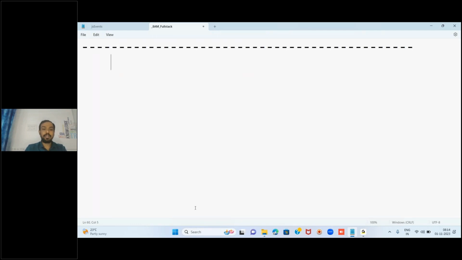So now I'm going to talk about how exactly a project will come to an IT company. What actually happens once the project has arrived at that particular IT company? What are the processes, what are the different steps involved? I'm going to talk about that. Before that, I'm going to talk about the types of software companies or IT companies. Here I'm going to write two categories. There are majorly two categories of IT companies, and I'm going to write those two categories here.